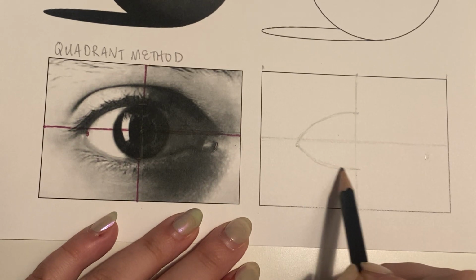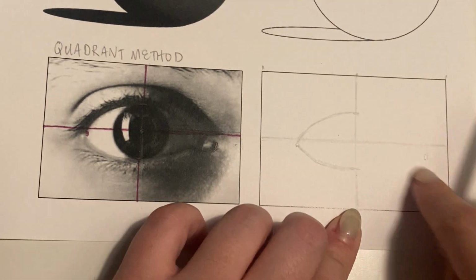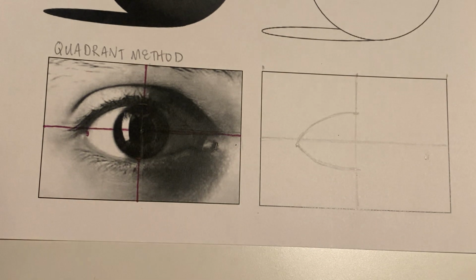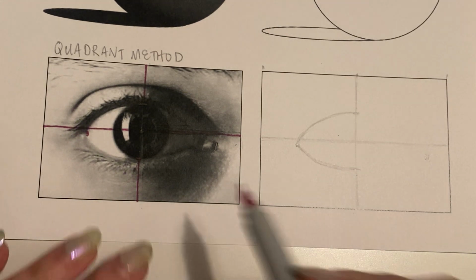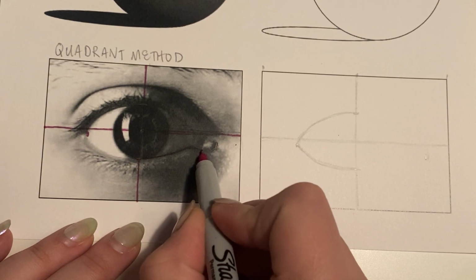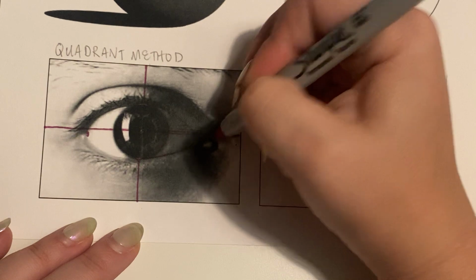Nice curve. Make sure you're sketching lightly. And now here's where the curves start to differ on this side. If you really look at the eye and the curve that it's making, it comes up like this, and then it kind of straightens out, and then it curves around this way like that.